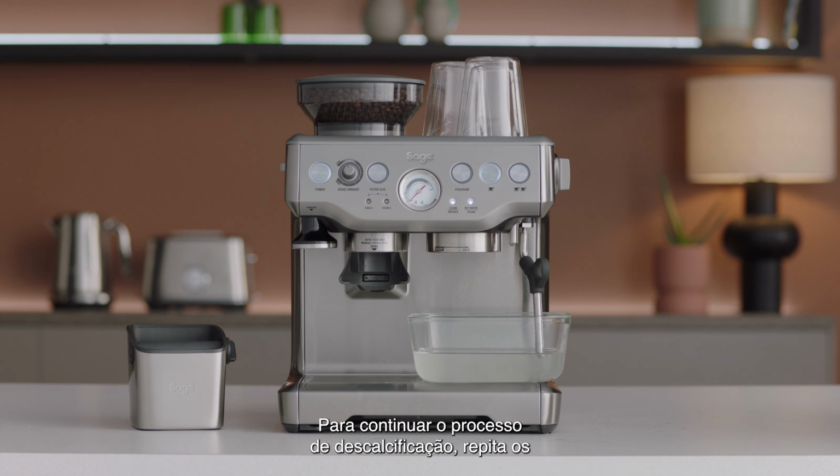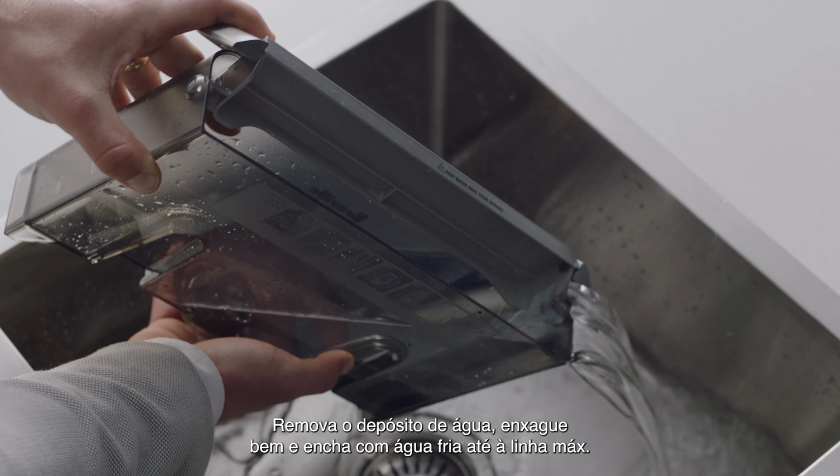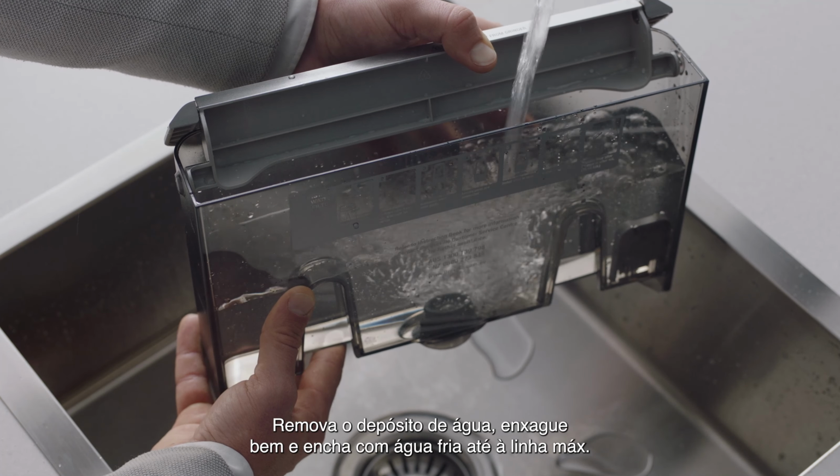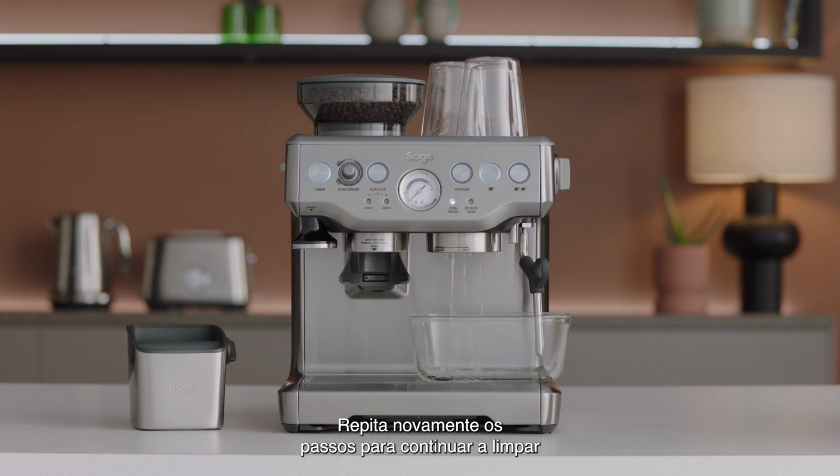To continue the descale process, repeat the previous steps to empty the solution in the tank. Once the descaling solution is emptied, prepare the machine to rinse any residue. Remove the water tank and rinse it thoroughly, then refill with fresh, cold water to the max line. Repeat the steps again to further cleanse the machine of any residue from the descaling solution.